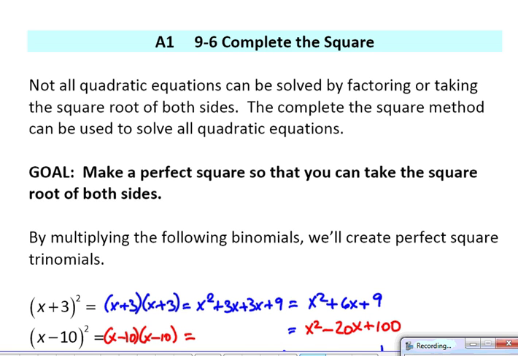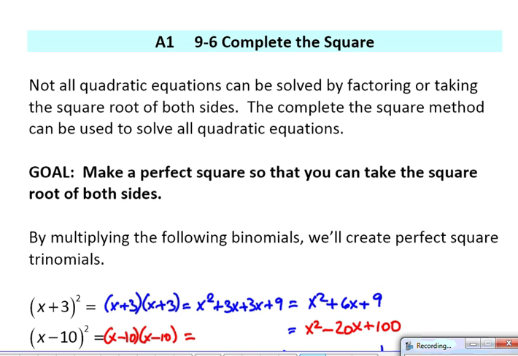We're working with a unit on quadratic equations. We have factored quadratic equations to find their solution, and we've also solved quadratic equations by taking the square root of both sides. The problem with those two methods is they only work in certain situations. You can only solve by factoring if the equation is something you can factor. You can only take the square root of both sides if you can take the square root of that left side. So they don't work for everything.